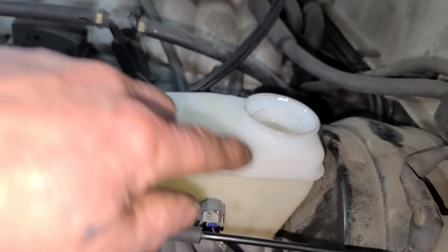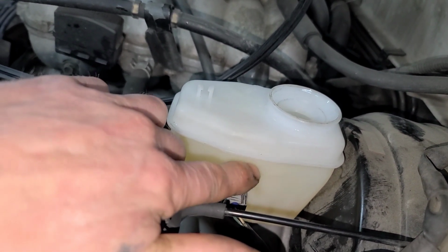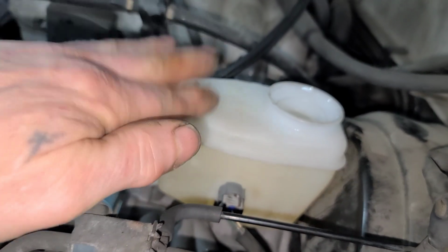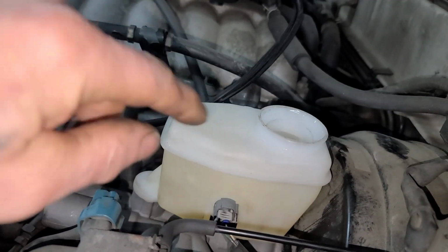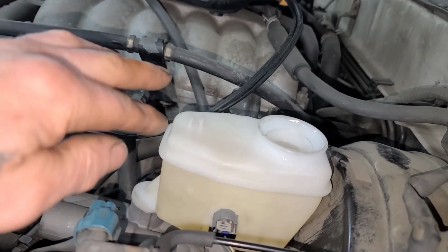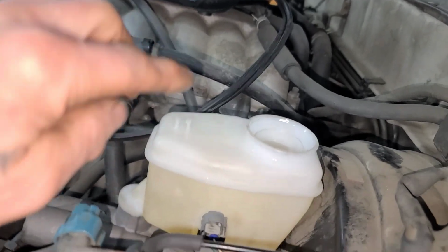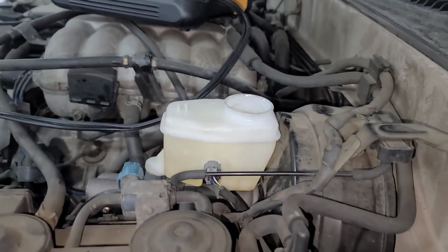So 60 presses on the pedal. It really didn't bring me down that much. I was up here, and now I'm down here. But that's why it's important to keep an eye on your reservoir while you're doing it, because you don't want to run this dry. Otherwise, you got to start all over again because you just introduced air into the system. You always want to make sure you got fluid in here while you're bleeding your brakes.